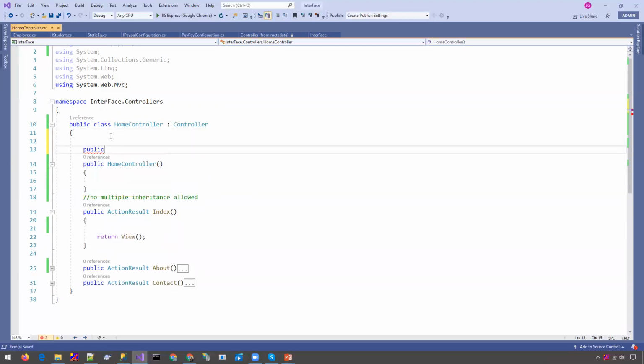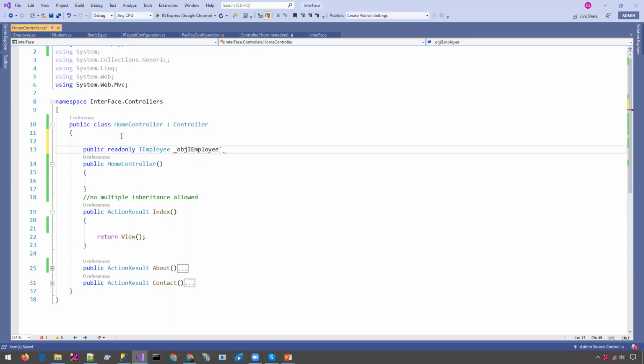So let me just make one variable here, of the type of the interface, and we are going to make it read only because we don't need to assign anything on that. Okay, so I created it, and let me provide the appropriate name, object.